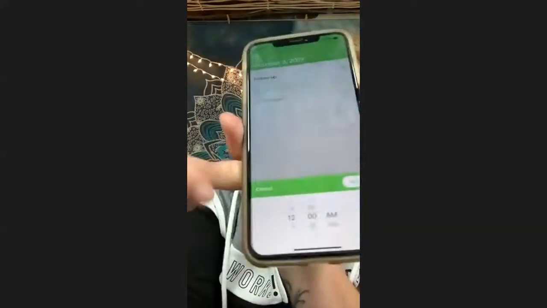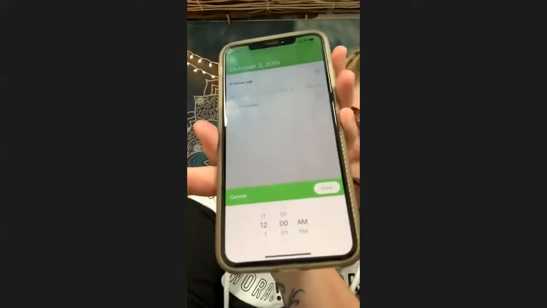So you don't have to have a reminder unless you want one. And if you want to add one, you just click add and then scroll to the time that you want it to go off at. So that's really cool. And that's how you add a follow-up.